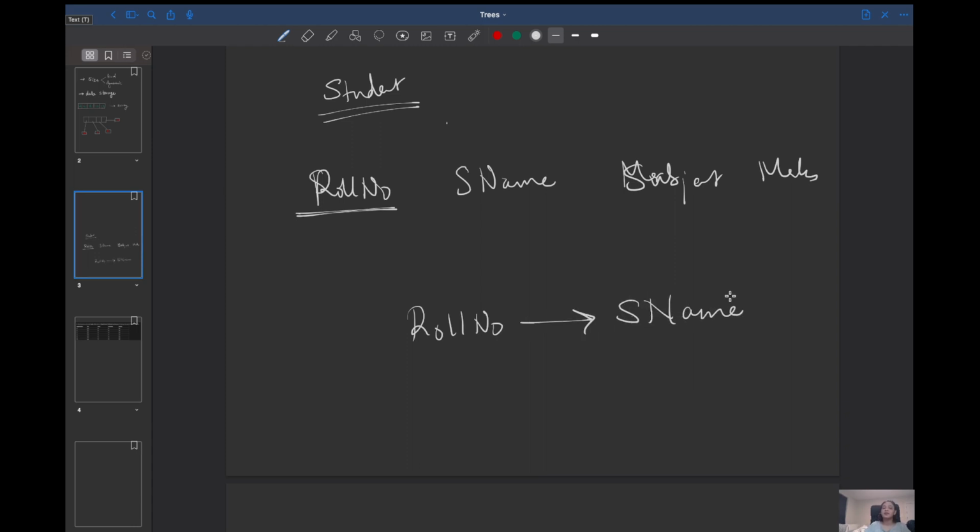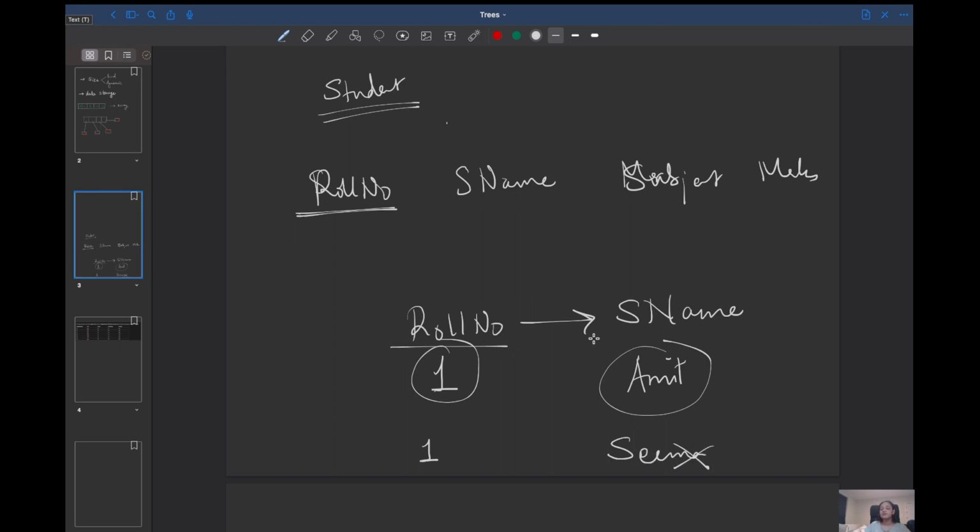What does this mean? Whenever you get a roll number, let's say roll number 1, the student name, suppose roll number 1 has the name Amit. Anytime you get this data 1, you will always have S name as Amit. You will never have a scenario where roll number 1 comes at, say, the 4th or 5th row and miraculously changes into, say, Seema. That is not the case, right?